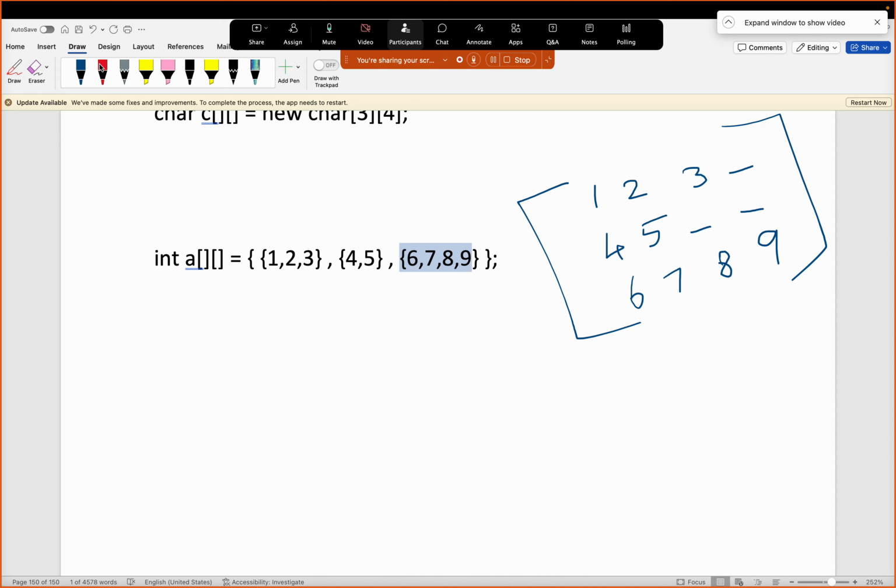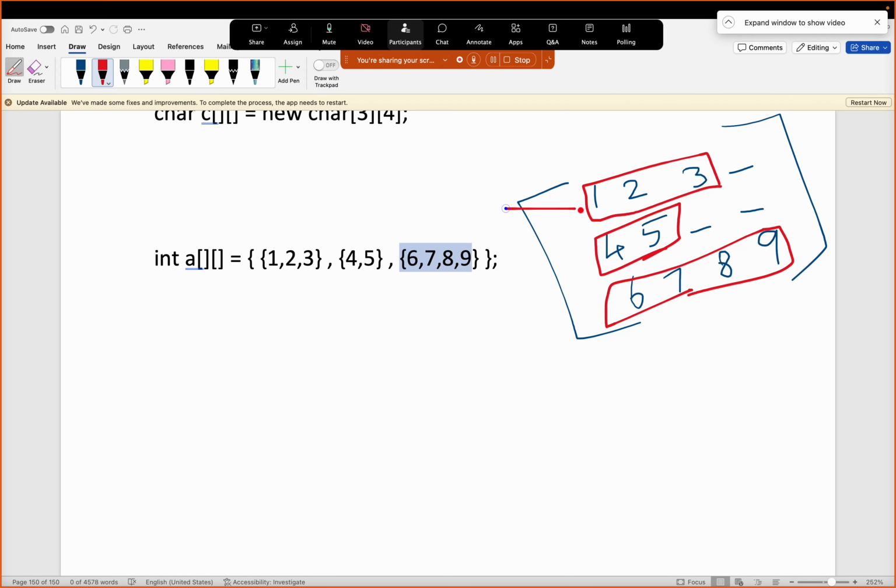From Java's perspective, this is one single dimensional array, this is another single dimensional array, this is another single dimensional array. That's all for it. Each single dimensional array can obviously be of different length. You don't care. This one can have 10 numbers, this one can have only 2 numbers, this one can have 100 numbers, doesn't matter.